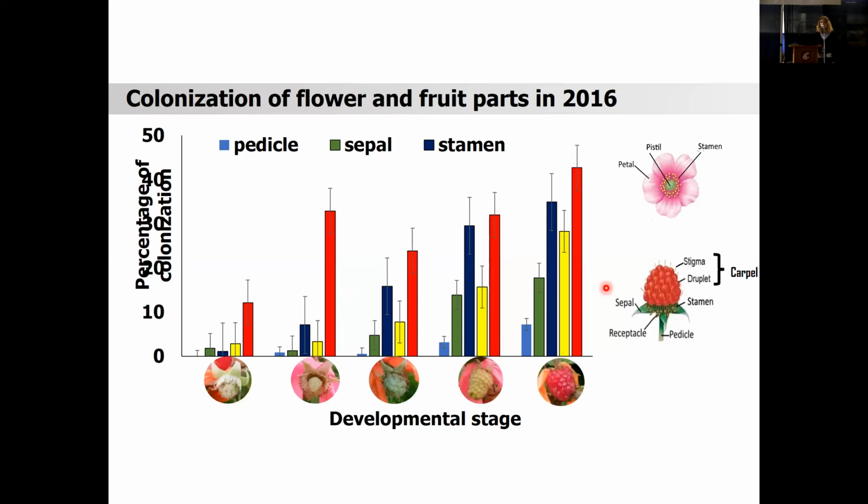But what is interesting here as well is that when fruit started developing and maturing, we can also see that other morphological parts became significantly colonized by the fungus at later stages, such as stamen, sepal, and others. That again shows us that these other parts that get colonized later can be a potential source of direct infections. But that's something that we are still exploring more. What is the role of these other morphological parts?